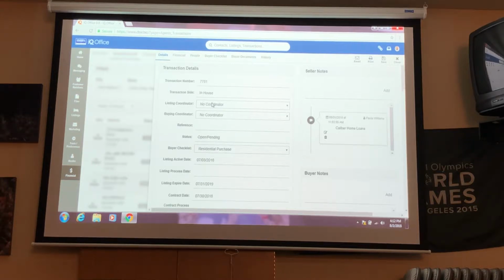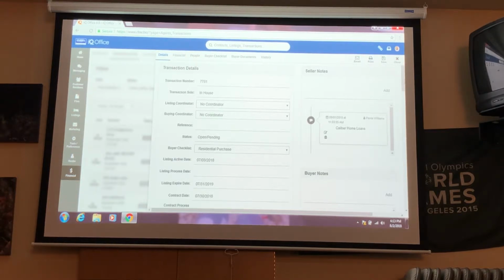It'll be beneficial because we can assign them now to where they aren't having to log into your screen individually, or in some circumstances they will now actually know what's going on and not be surprised by a file that's been in escrow for two weeks. Or closes. Yeah, or closes.